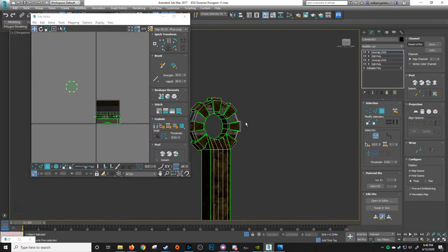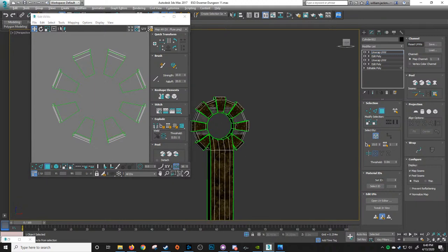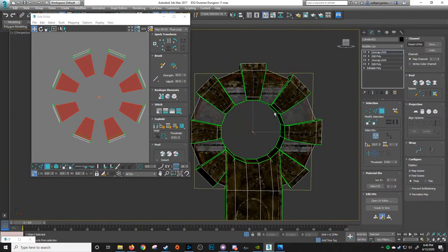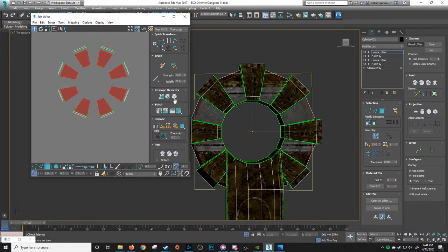Now the other parts. We want to go in a circle. So we want this. Break it.